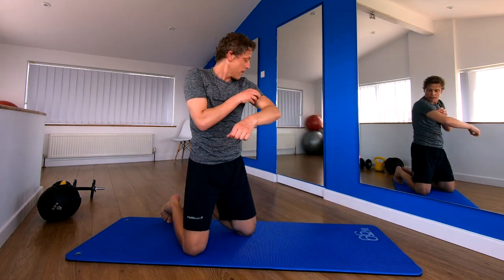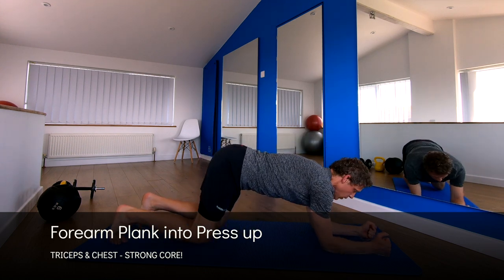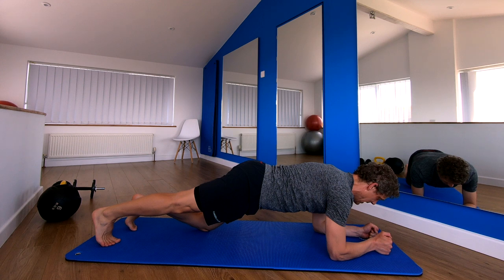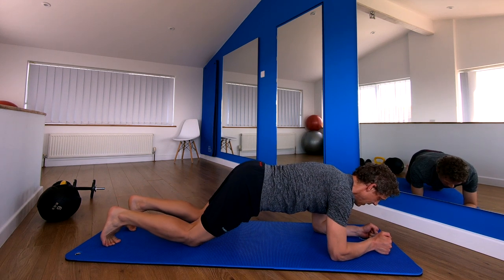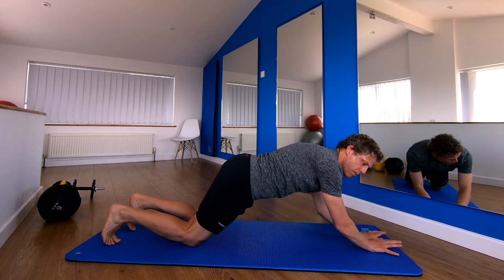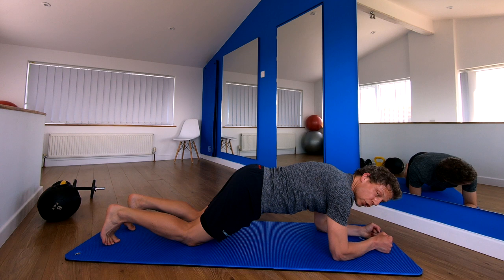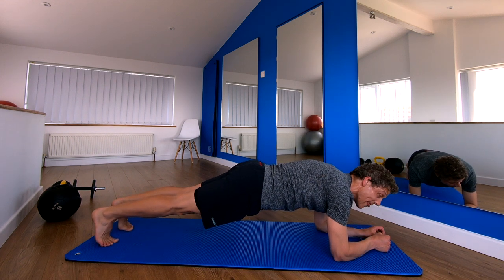Not long, is it? Next exercise. Come with me on this. This is tough. Give you two different options. Forearms. Option one. Knee lift. Then return. Then from here, push. Hammer in the triceps. Level two. One. Knee lift. Two. Knee lift. Now push.